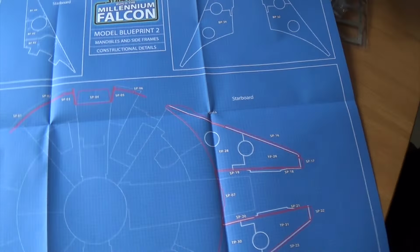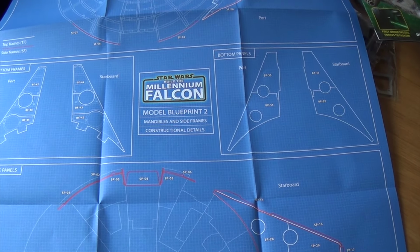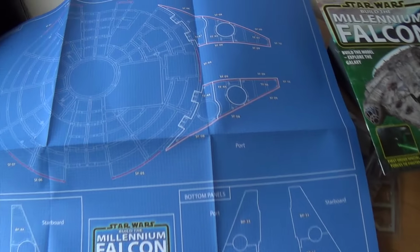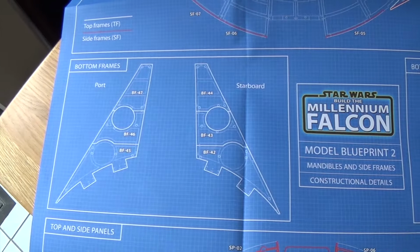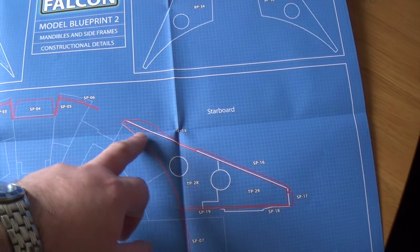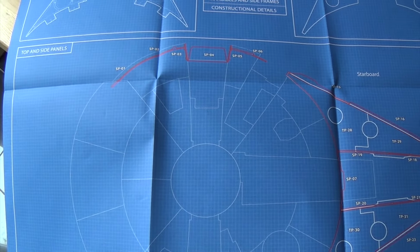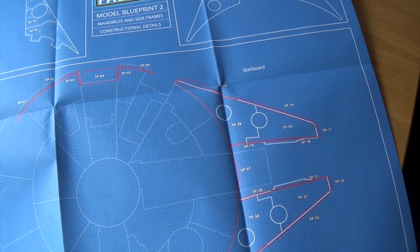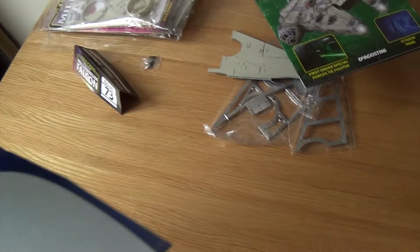Now we've got something new. In issue 73 we've got a secondary plan. This is for the loading mandibles. And it's all about the frame layout basically, so it looks like we're now starting to build these, and obviously the side supports, which will mean we can actually put the top and bottom together fairly soon. So I'm going to put that away for now, and I've already made a little bit of a start.